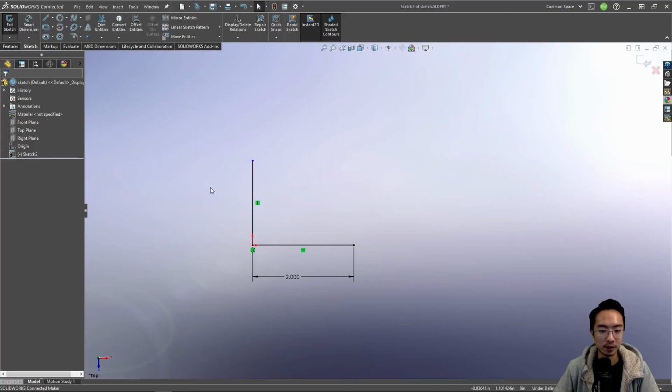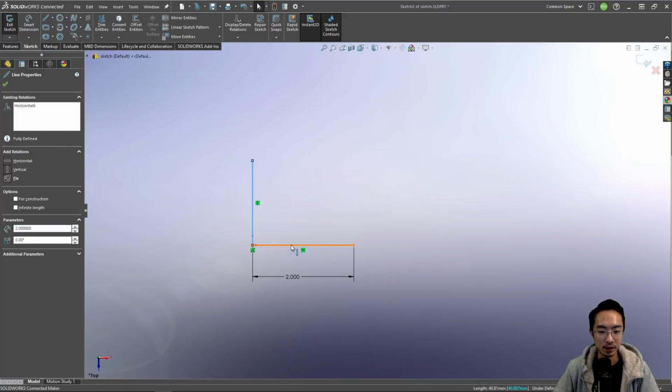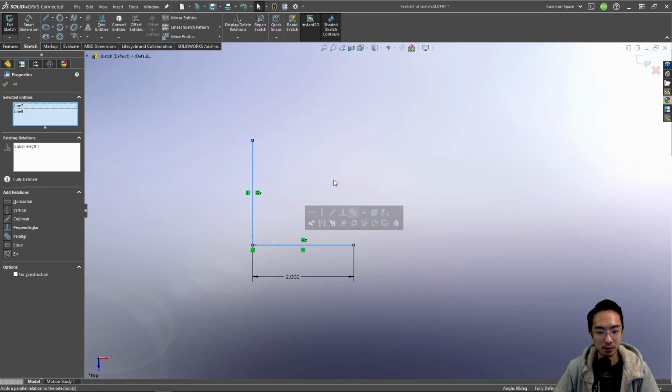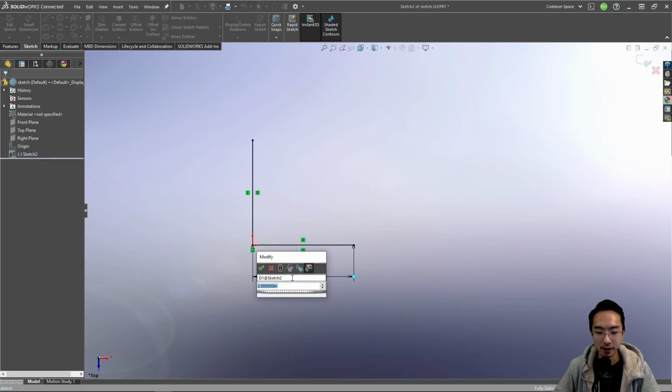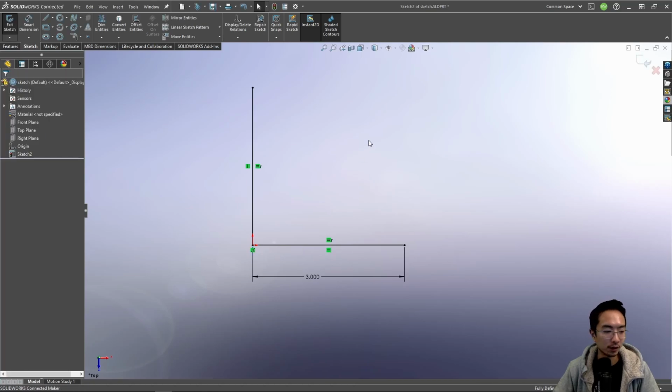Instead of smart dimensioning this, I could just make these two equal. That's one way of modifying that. And if I change this smart dimension to 3, everything will update. But the main idea is we can have a relation here that helps you fully define your sketch.